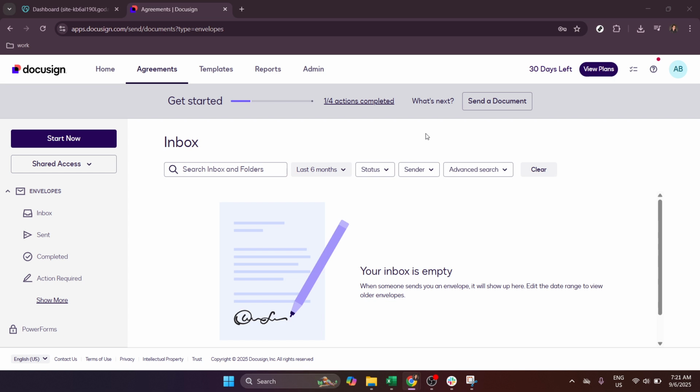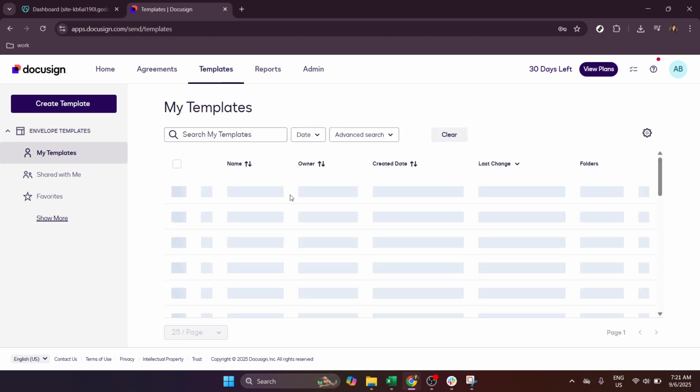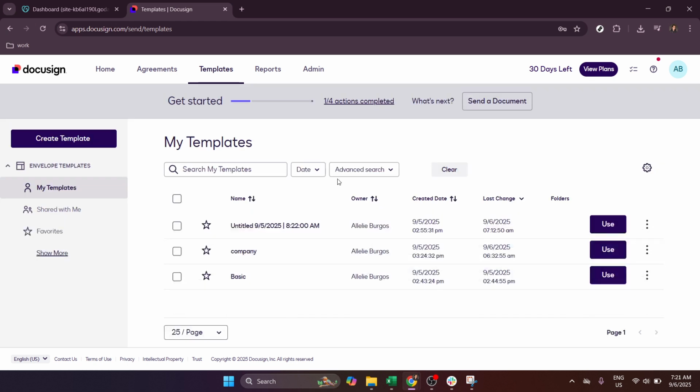First, let's start by heading over to the DocuSign templates section. This is your go-to place for starting documents that follow certain templates, providing a consistent look and workflow from the get-go. By visiting the templates section, you're setting the stage for a streamlined process, saving time and ensuring every piece aligns with your intended style and format.